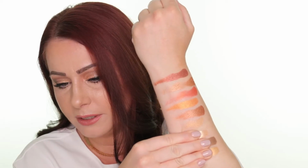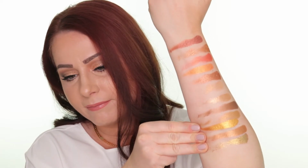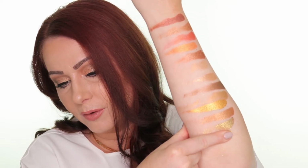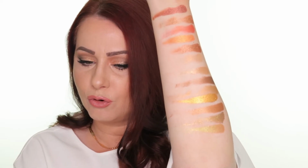In the gold palette, you have 8 shimmery shades, apart of the white one. Of course, one of them is the blue one, so we're not gonna include that in these swatches. Apart of that, you have 7 more. So now I'm gonna swatch those 7 shades. Here are the first 3. Then the next 3. Sorry for the horrible swatches. And then here on the bottom you have Chrome, which is a gorgeous, gorgeous duochrome shade.